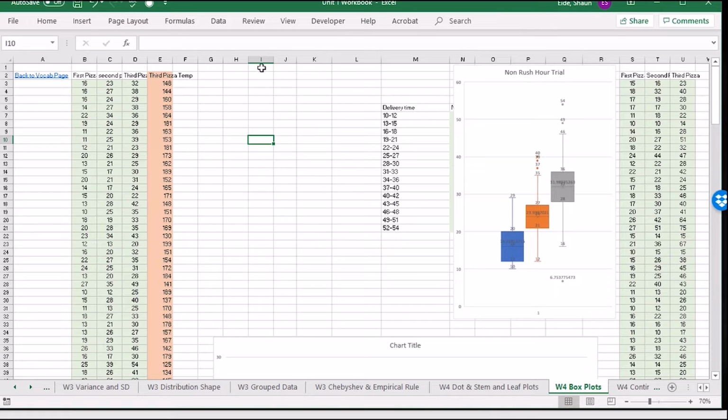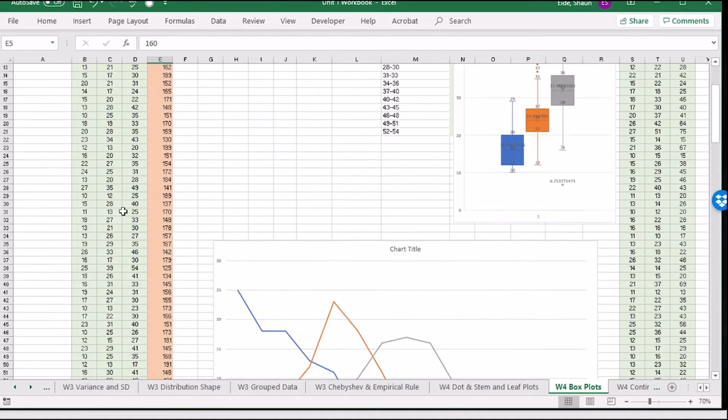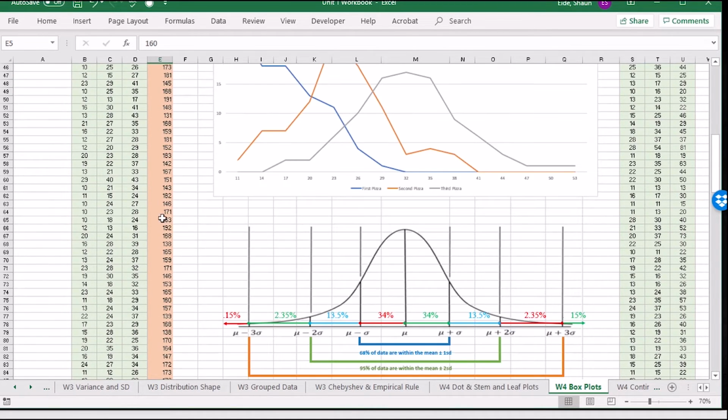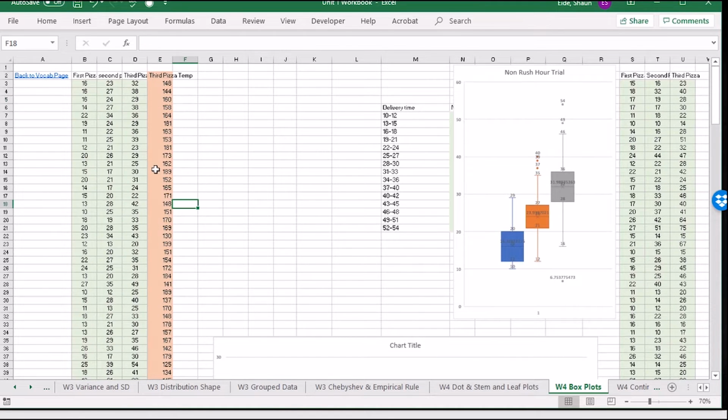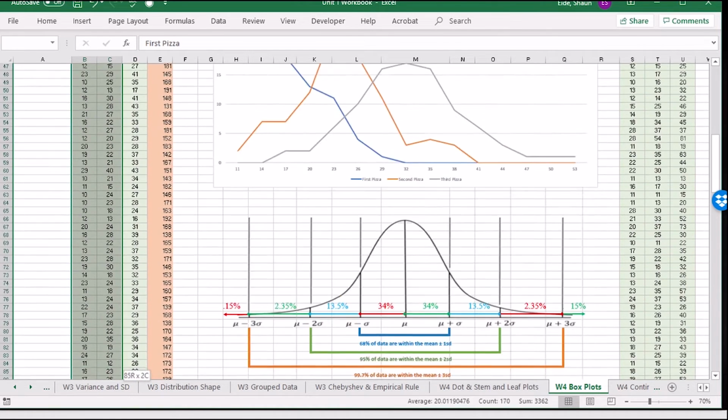Okay, so this particular pizza chain, he timed his delivery drivers with their first, second, and third pizza. He was setting them up with 3 pizzas, and then he also told them, hey, take the temperature of the pizzas when you get to the third place, so that way we know how hot that pizza is. And so what we have to do in order to make a box and whisker plot is literally just highlight those headings and scroll all the way down.